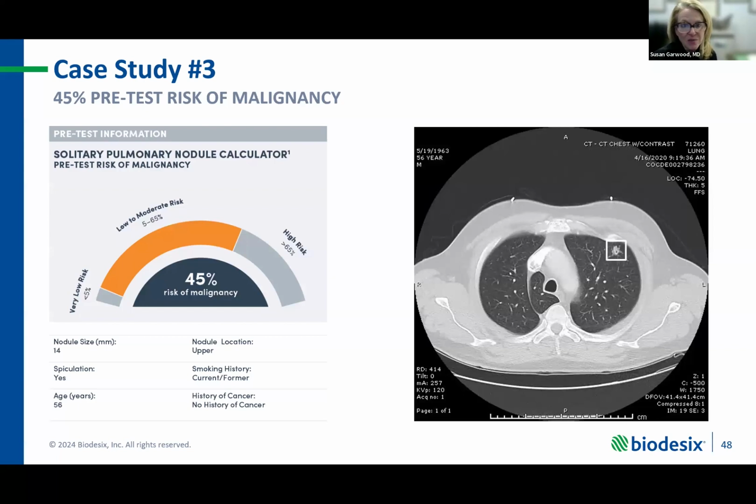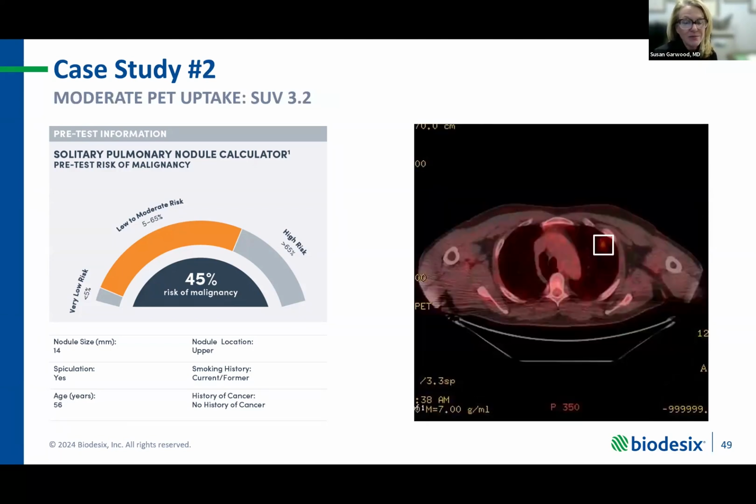And so that's pretty high. Makes me nervous. I am in the thoracic surgeon's office, no offense, but my thoracic surgeon said, I also know what cancer looks like, and a chance to cut is a chance to cure. Let's get a PET scan and see what it shows. So we get a PET scan, and the PET scan's positive. And he said, see, yeah, this looks like cancer. There's nothing anywhere else. I'm going to take him to the operating room.